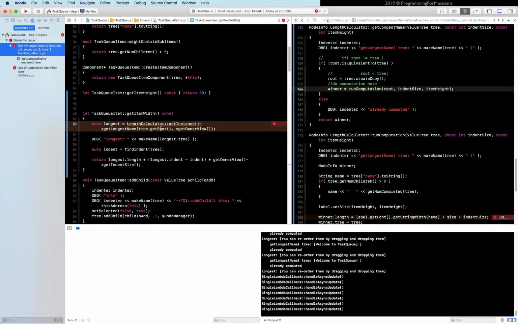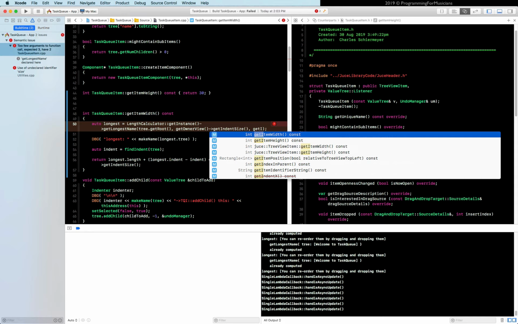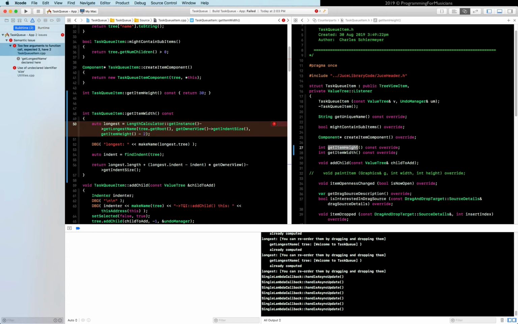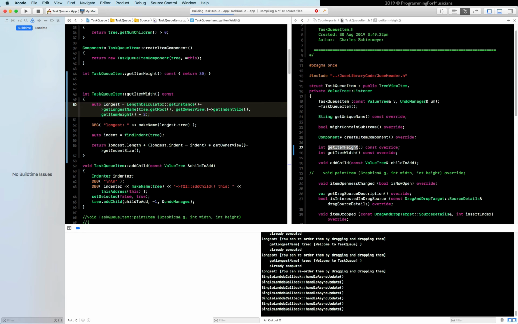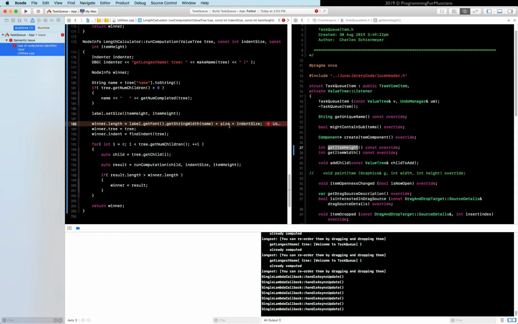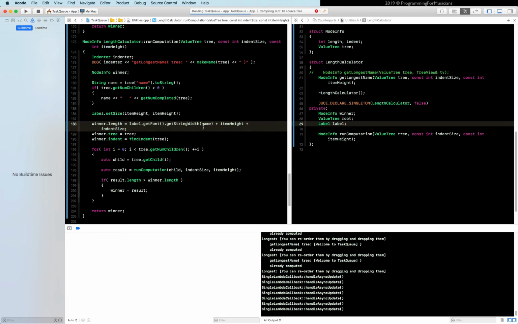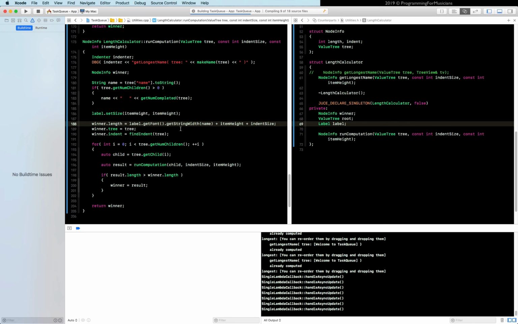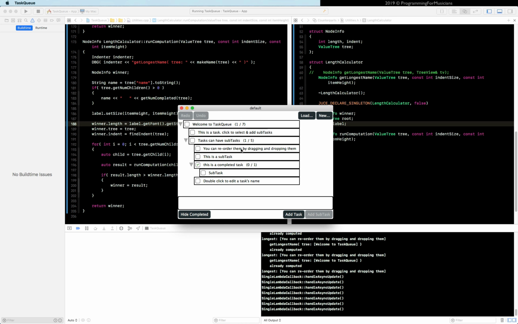That's over here. First thing we need is the indent size, and then we need the item height. Get item height. And we had that little gap of 2. Okay, let's build and run and confirm that everything is still gravy. Oh, what's this? Okay, this needs to be item height, not size. Everything should look the same. All right, cool, and it does. Awesome.